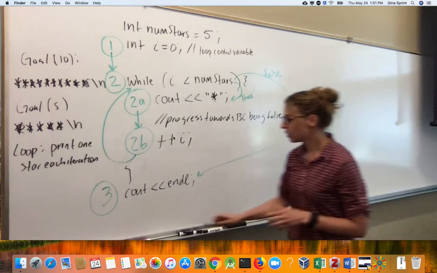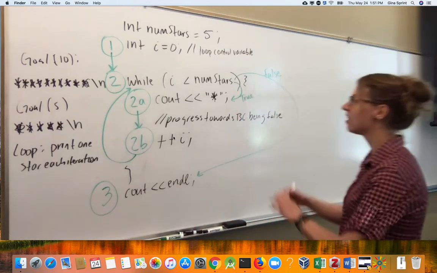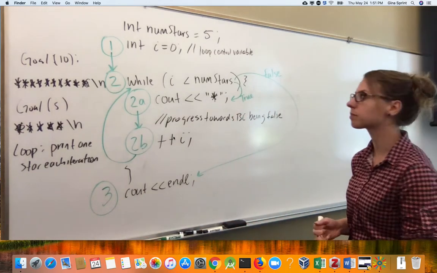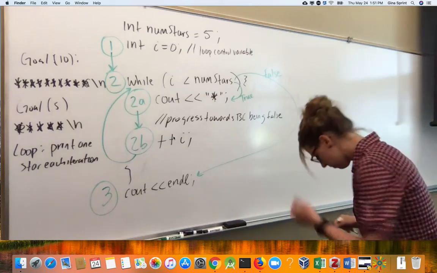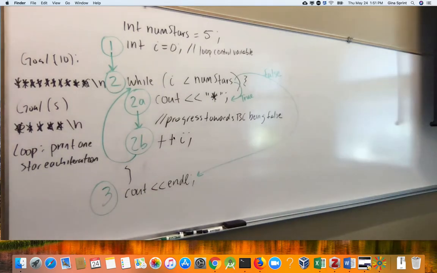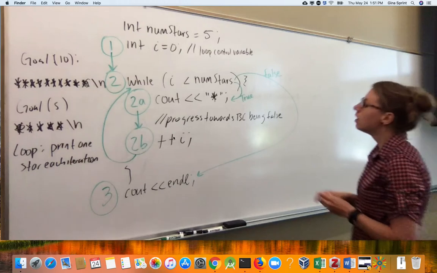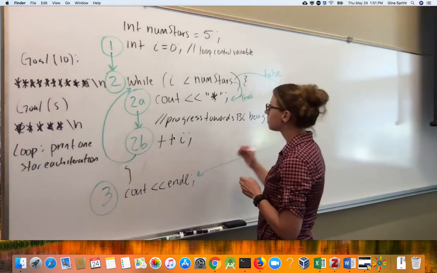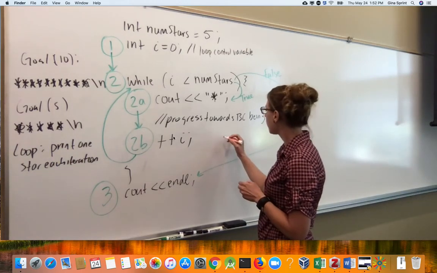So now let's go through the entirety of this code. I'm going to draw a table. I'll put it right here.